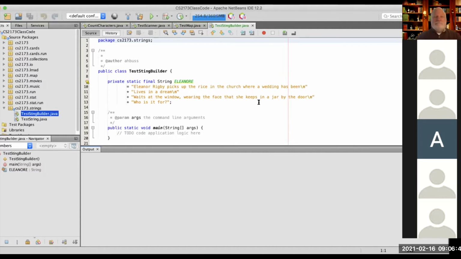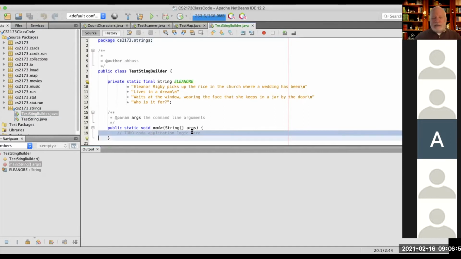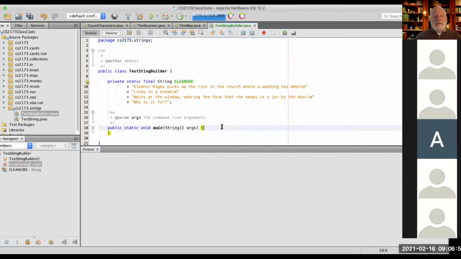So let's take this string, and then I want to break it up into an array, and then I want to take that array and write it in a way that it's separated by commas. And the way I do that is with something called, well, let's first split it. And then we're going to come back to this.